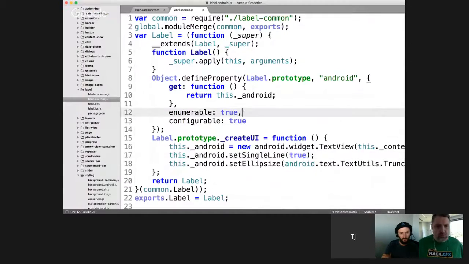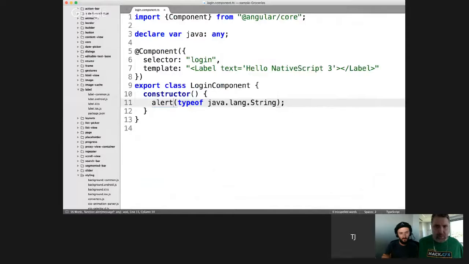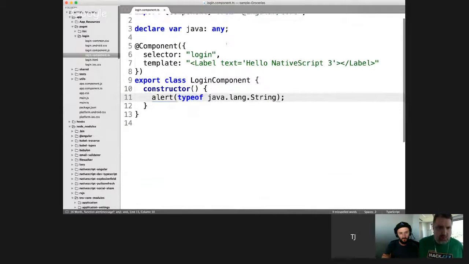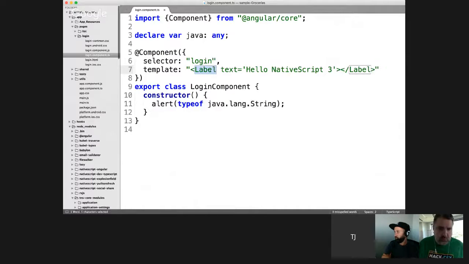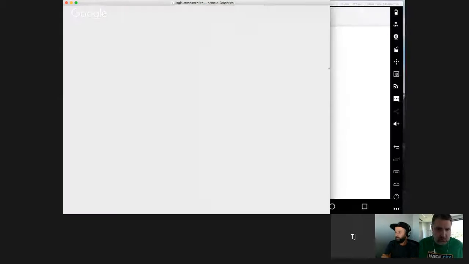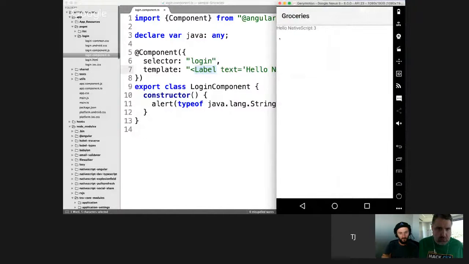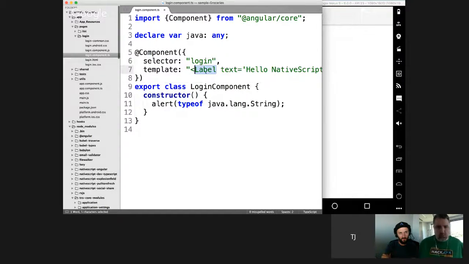But that's really the big difference between building, say, an Angular 2 app for the web and in NativeScript, is that since we aren't using a browser, since we're not using a web view, you can't type things like H1 or H2 or paragraph, because these things don't exist in the Android SDK. So instead, you're using our UI components that we take care of translating into their native equivalents, both for Android and iOS.